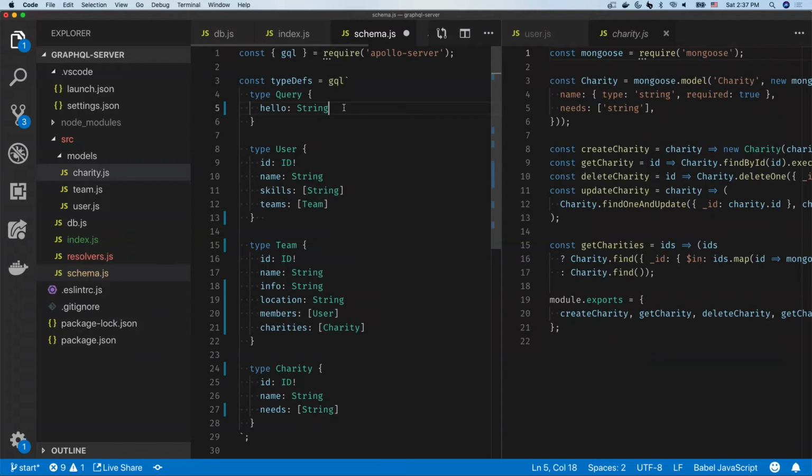So that gives us type, but it doesn't give us a way of asking GraphQL for those types. So what we need to do now is start exposing those types via properties of our query. So if we were to say, let's get the list of users. So users, let's make it take as an argument IDs. And that should be an array of IDs. And it's going to return a user. All right, so real quick, I'll just go over the syntax of that.